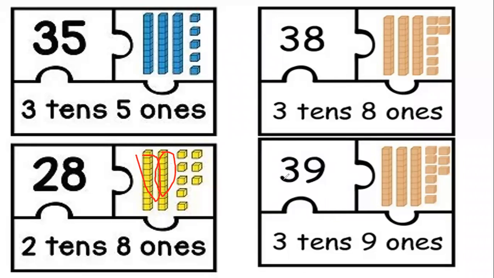Then we have 39. So that becomes 3 tens and 9 ones. And when you draw the model, you draw the 3 tens, 1, 2, 3, and then we have the 9 ones. Now, if you had one more, that becomes a ten, and then it comes in the group of tens. So now it's only 9. So these are in the ones form. So that becomes the 39.